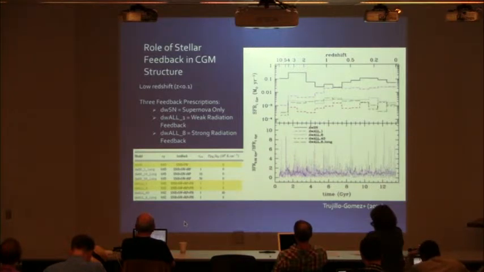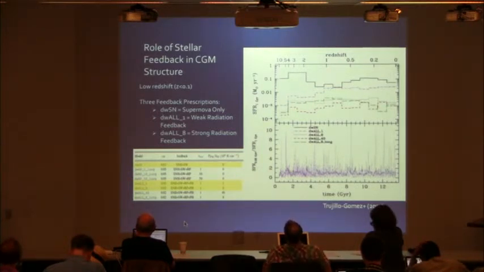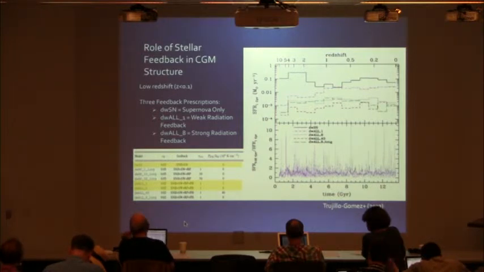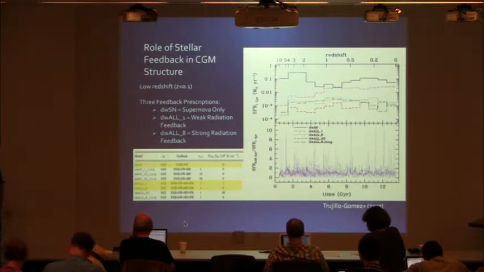So the next part of what I want to talk about is what's going to be detailed in a second paper that should be coming out in a month or so. I want to look at how changing the stellar feedback recipes used in these simulations alters the observed circumgalactic medium of these galaxies. So I'm looking at low redshift, less than 0.1, and we have 3 feedback descriptions: supernova only, a weak radiation feedback, and strong radiation feedback. The only difference between these is that the radiation feedbacks include radiation pressure and photoheating, and the only difference in strength is the strength of the photoheating. So the radiation pressure stays the same between the all 1 and the all 8 simulations.